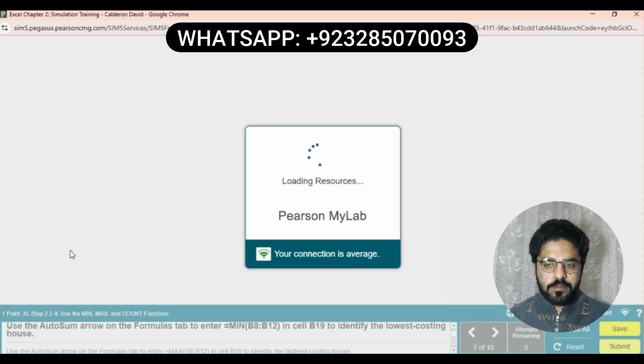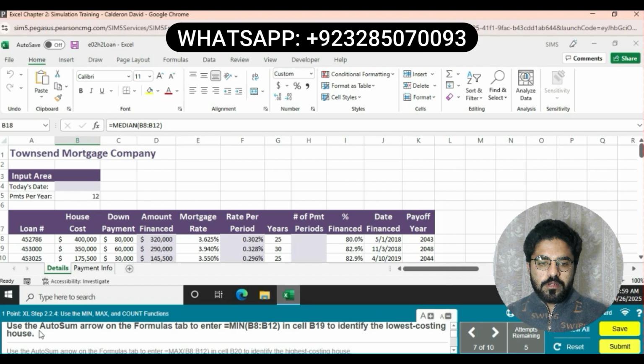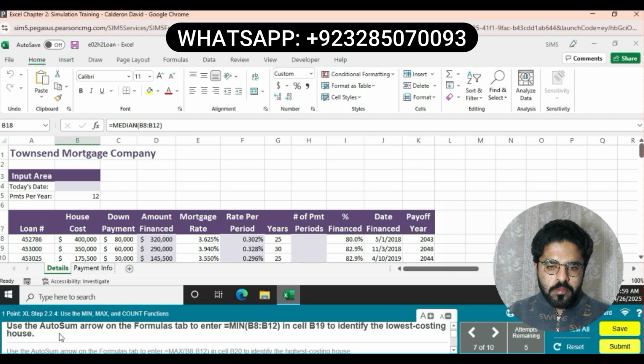Question number 7. The question number 7 is: use the auto sum arrow on the formulas tab. Enter equal to min, B8 to B12 in cell B19 to identify the lowest costing house.